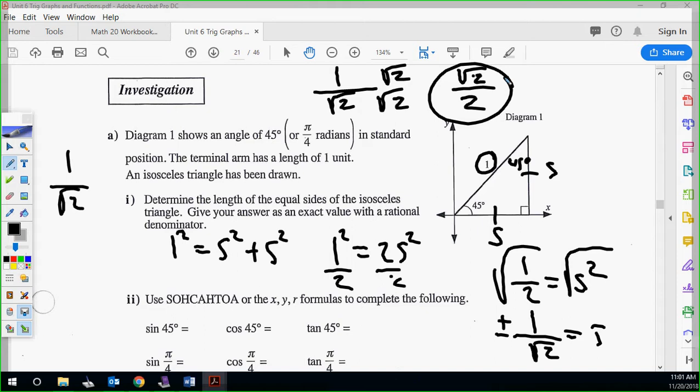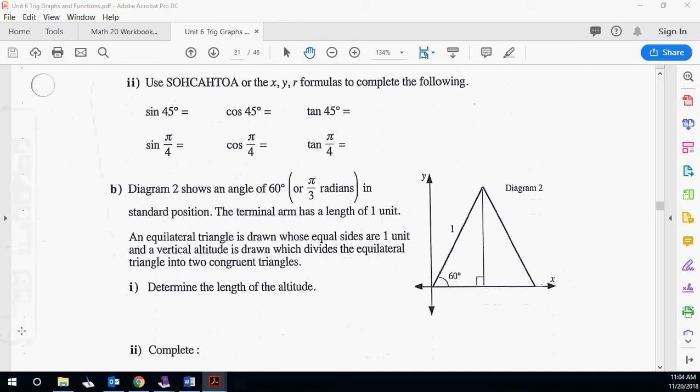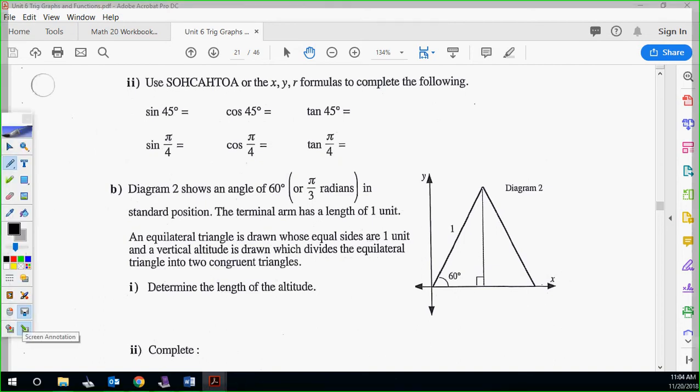Okay, so with the root 2 over 2, guys, check this out. So then what do we think? We just did sine of 45. Remember, sine is the y. So what was that y piece? Well, just what was it? Root 2 over 2. What was the cosine piece? Same thing, right? They're equal sides because they're 45, 45. So they're equal spots. Sine of 45 and sine of pi over 4 is the same spot. So these are all the same.